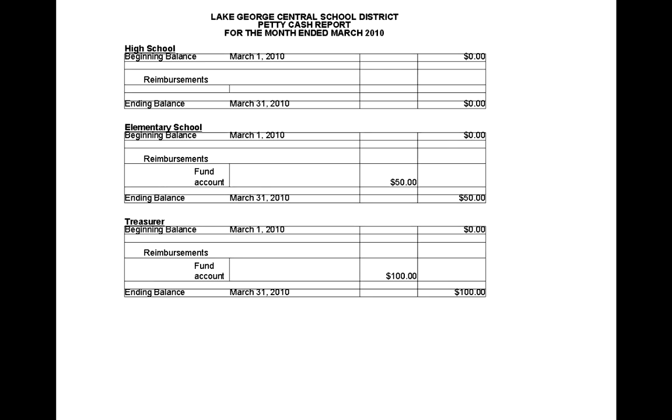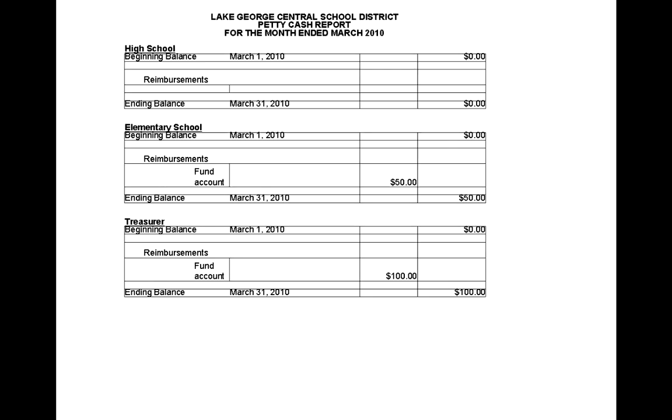And then I couldn't get my profit and loss from my cafeteria. We run our in-house cafeteria. I couldn't get it to work on the slide. I apologize, but it's a really good format, I think. And we present that every month. It shows the difference in, you know, the inventory, and it gives a whole lot of analysis.